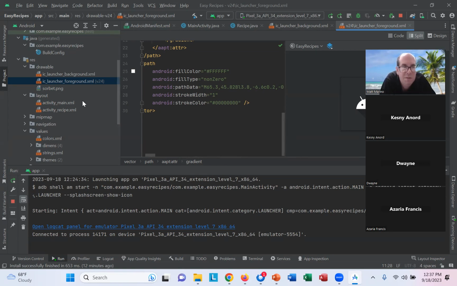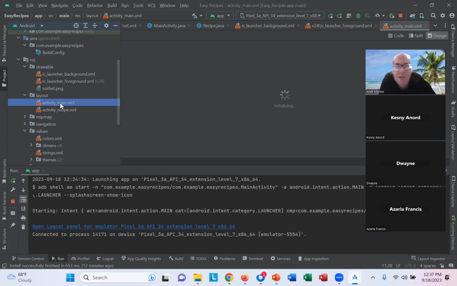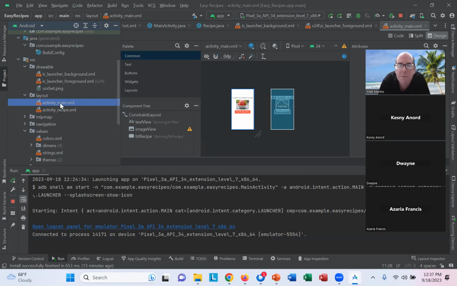So next we're going to focus on what is here in this layout folder, focusing first on activity_main.xml. You'll notice here where it says design, it shows you what each screen looks like.